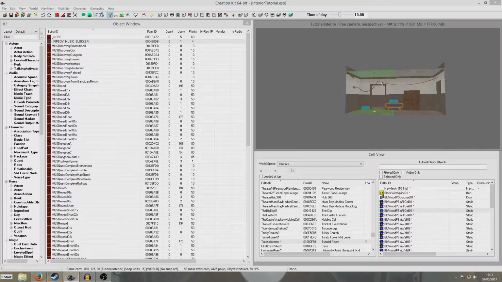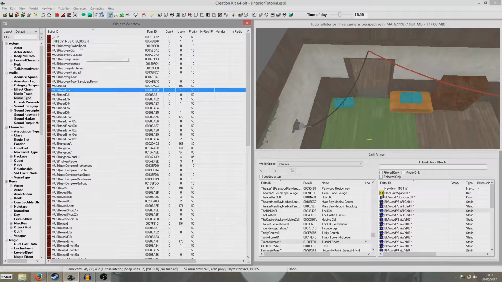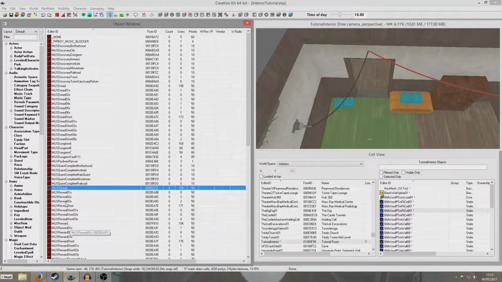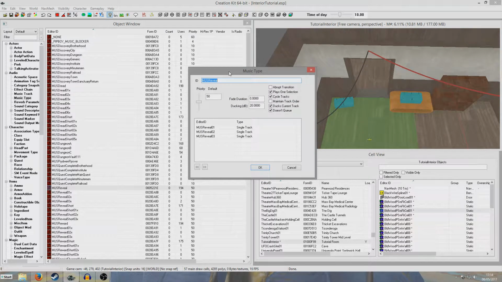So I'm inside my tutorial interior to demonstrate this, and I'm going to be playing one of these music tracks here, so it's in the music type section, and I'll play basically any one of these, like these Reveal, Reward, Dread and Sting are the most common types of track that we'll play. But if you do have a custom track, check out one of these base ones to see how they're set up. So this is the setting most common for when you want to have a track that will just sort of play once over the game and then that'll be it.